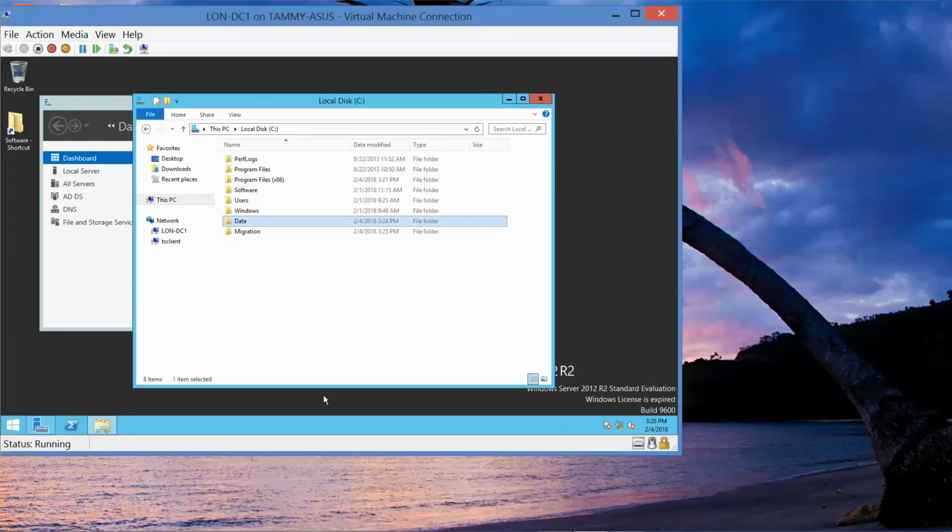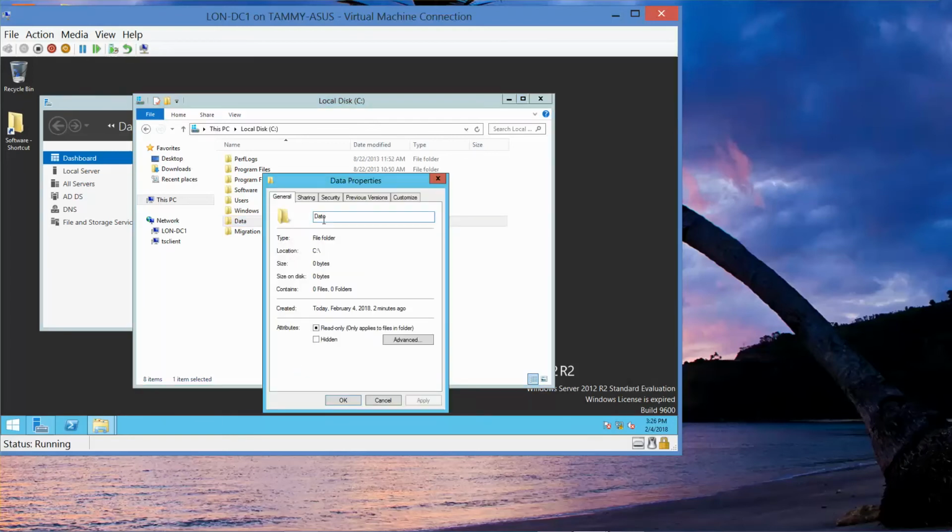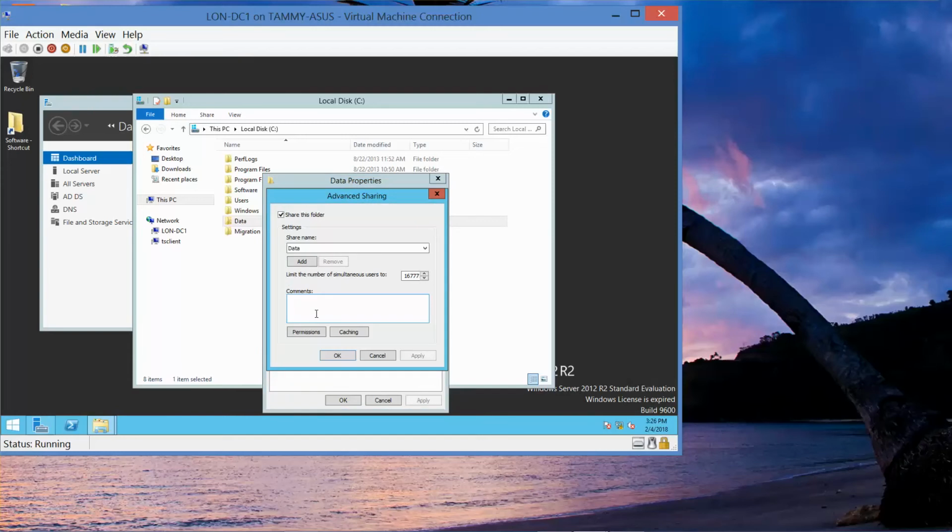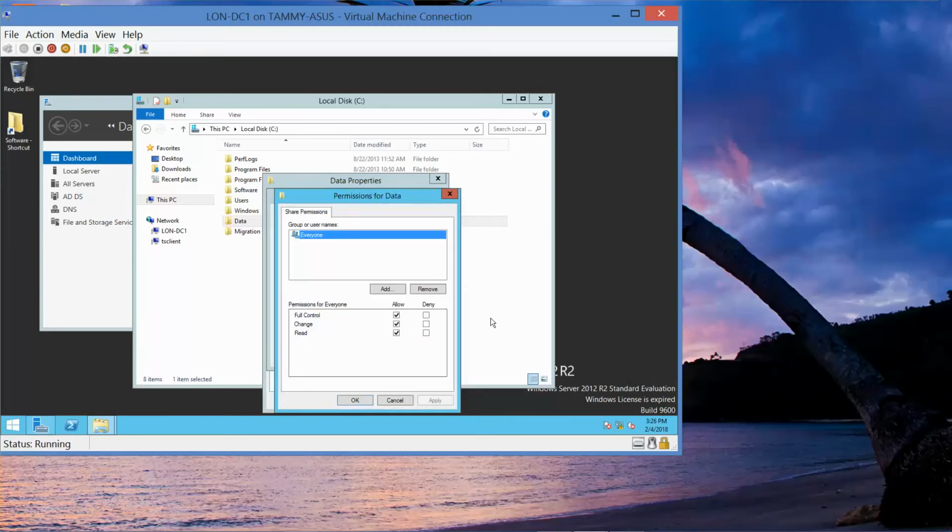And you want to take the next screenshot showing the permissions for the data folder. So you want to do your screenshot from here if you're required to do so.